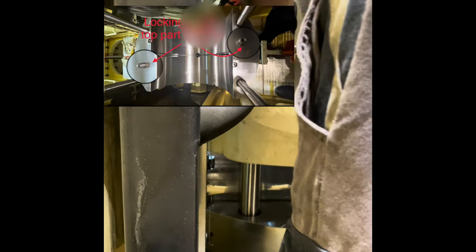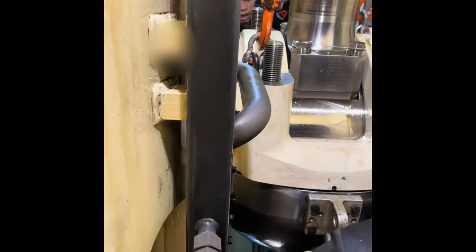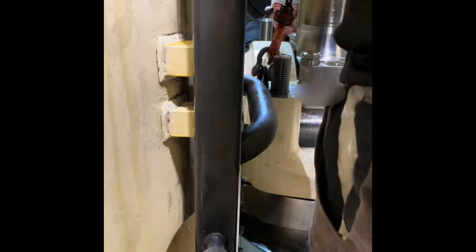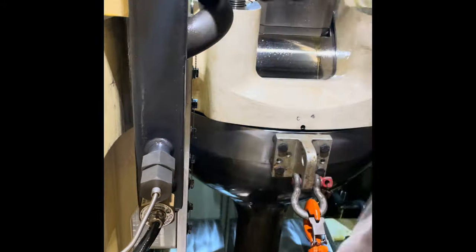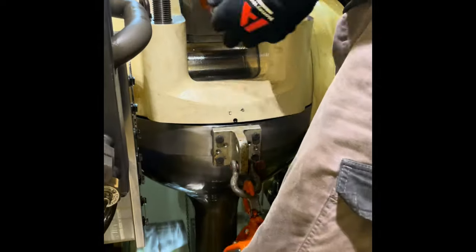While lowering the upper part of the bearing, make sure that it sits correctly on the locking pin, which I have shown in the diagram. Then remove the chain block and the eye bolts on the upper part of the bearing. Then put on all four bearing nuts.